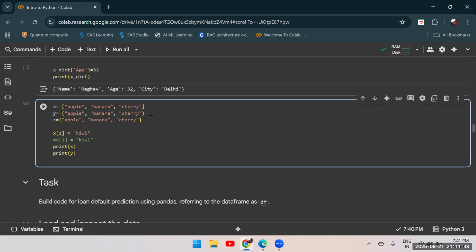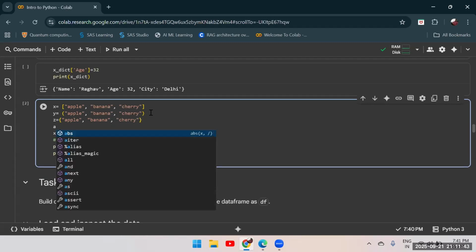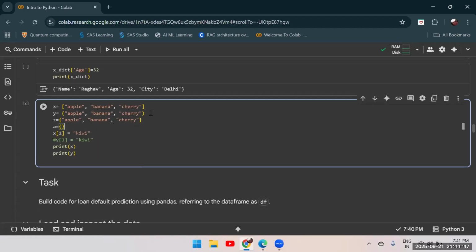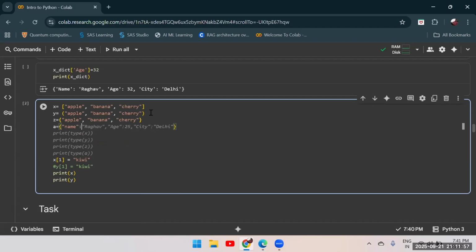Okay, so let me take another object. Now you tell me what is this? What object is this, where I have assigned it to A?